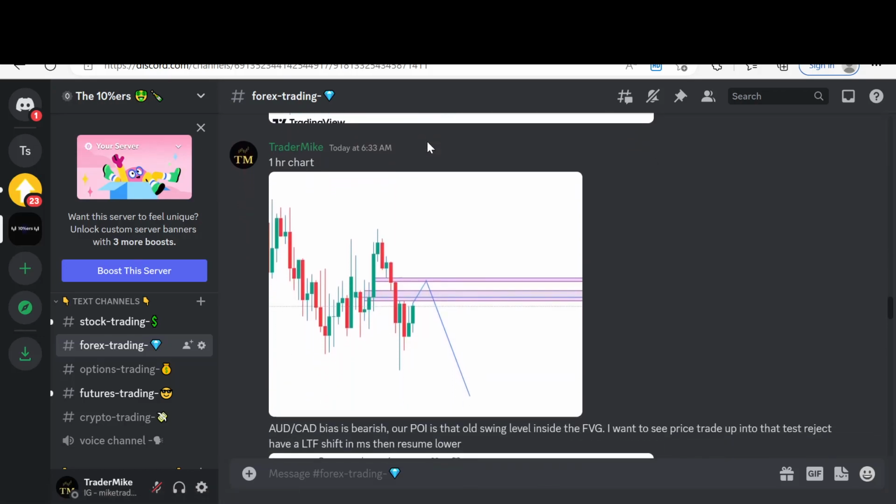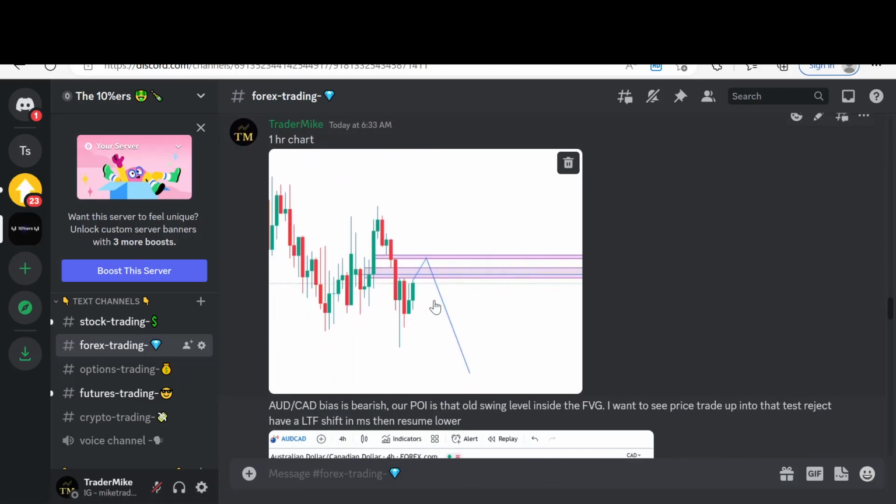So then if we scroll down, we can see I have a 1 hour chart displayed right here with fair value gap confirmations, right? There's your first one, there's your second one, and then there's your blue horizontal line indicating where that 4-hour level is, now just displayed on the 1 hour chart, right? So that was what we were working with.